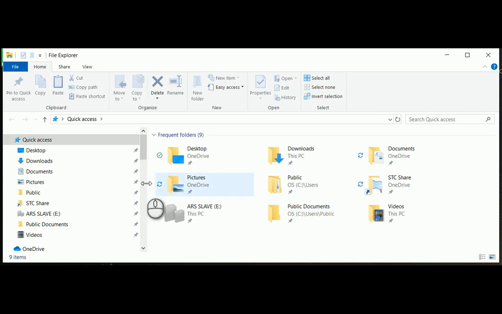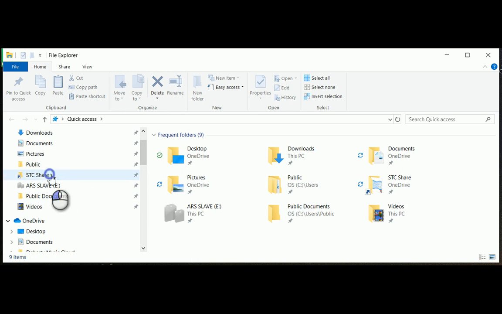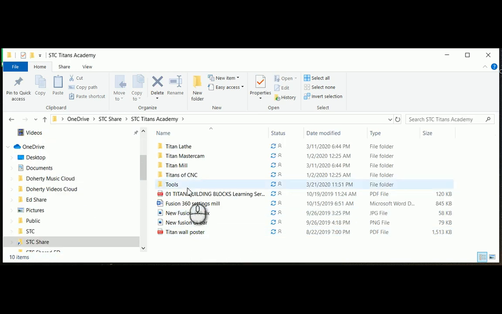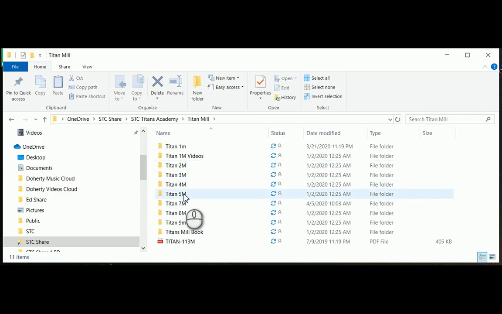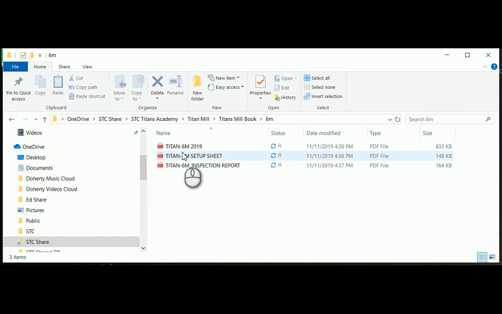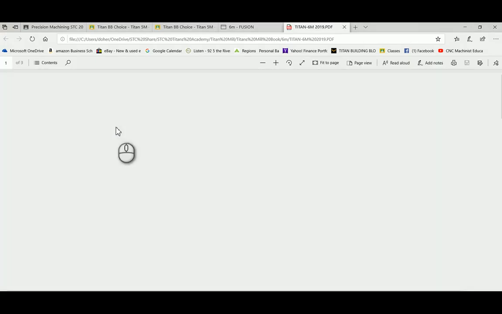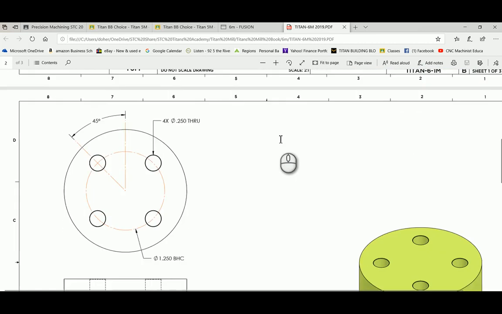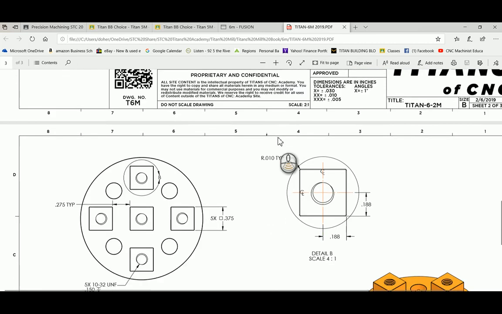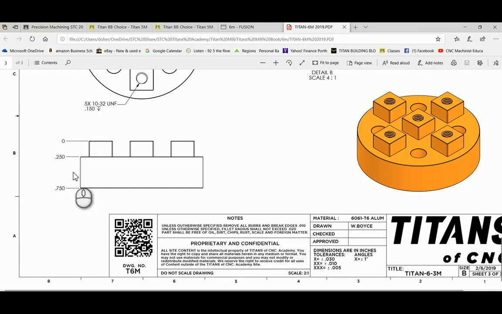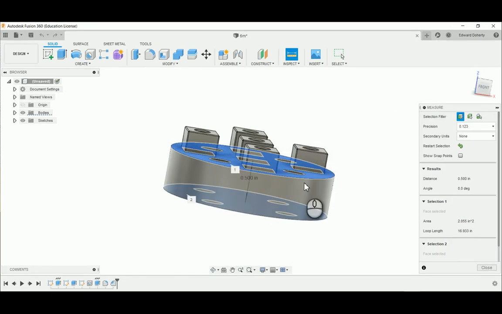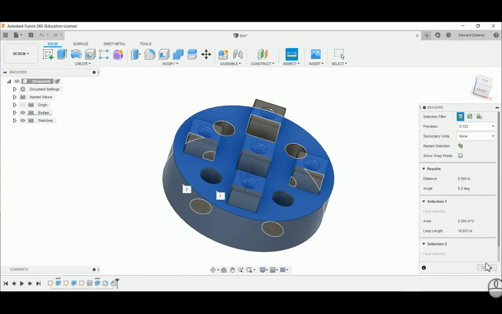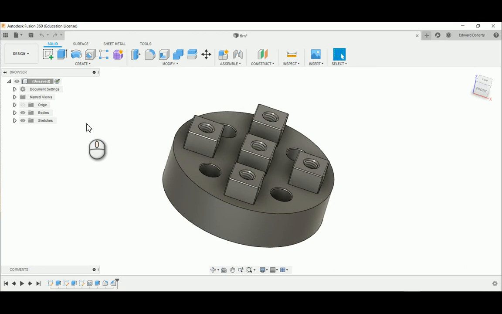Let me go into my OneDrive here. Is that the 6M? What the heck happened to that one? The mill book. Oh, this is a book we have on the floor so you don't have to keep looking around for the sheets. So this is the blueprints that they worked off of, and I could say, yeah, 250 to 750, that's correct. Okay, so I can go check his dimensions. I'll hit close, and I'll give him the thumbs up under design.